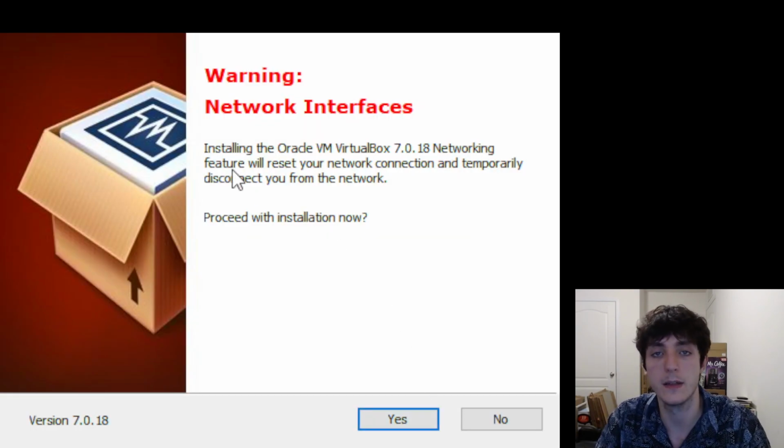And now this is another thing to pay attention to. If you're continuing with this installation, it's configuring your NIC, or your network interface card, which is in your local machine. And since it's messing with your network connection, it's going to cancel it for a moment. So you're going to want to make sure that if you're using your internet connection on your local machine, that you finish doing whatever you're using it for and proceed with the installation when you're ready. But I'm ready right now, so we're just going to hit yes.